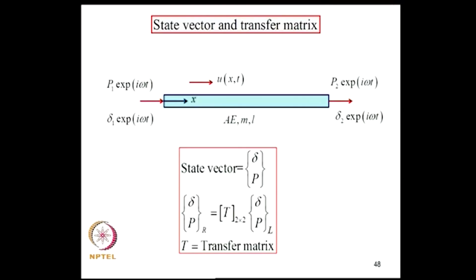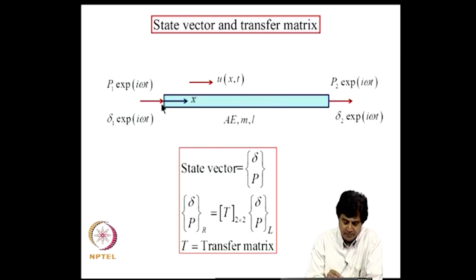Now before we close this discussion, there is yet another alternative approach, which in principle does whatever the dynamic stiffness matrix does, and that approach is known as the transfer matrix method. To describe that, we again return to the problem of an axially vibrating rod. Now what we do is, at every station, x equal to 0, I call the displacement and the force the state vector.